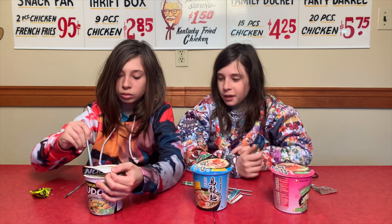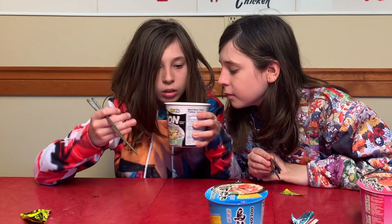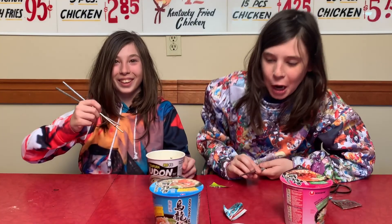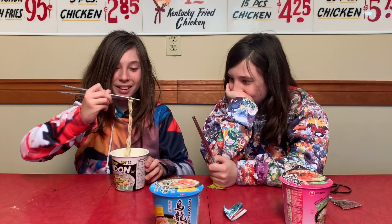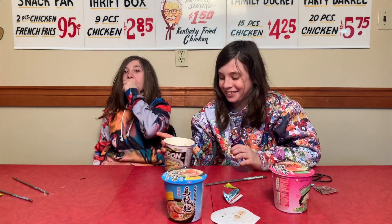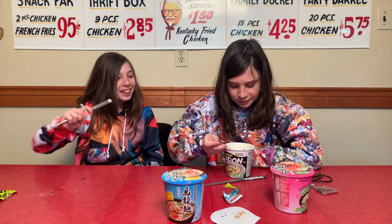Now we're going to start stirring them. One of these you can actually smell — it doesn't smell bad. I'm guessing it's actually the seafood. It smells like the ocean. Is it good? Mm-hmm. That is actually okay. I guess I have to eat it. Is it really good, or are you just trying to make me eat it? Oh, I'm scared. It's going to be bad. We're going to have to keep going. Give me some Nutella. I'm not eating it! It's actually really good.